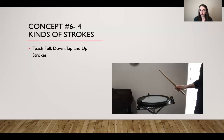I like doing it that way because each previous stroke leads into the next one. This is really important that they understand the difference between the four strokes, especially when they start learning about accents and taps and then different accent patterns, because all four of these strokes will be used.